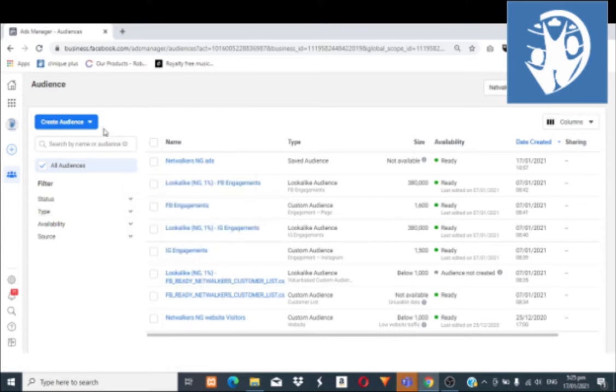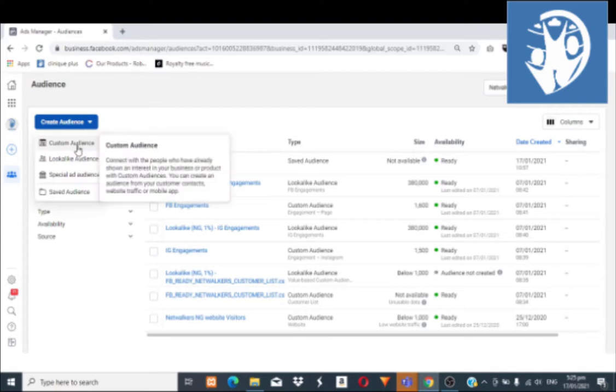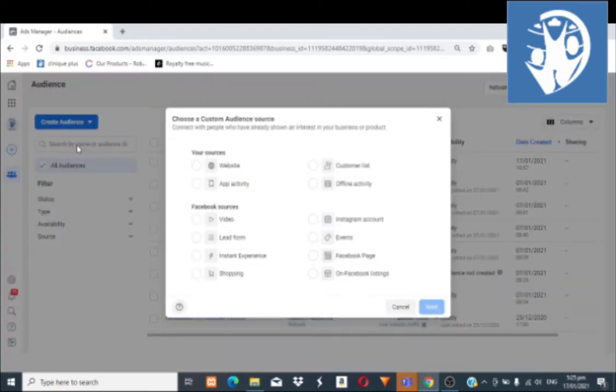custom audience. So I click on this arrow, you see custom audience. Some of the sources of our custom audience can be from websites, that is, people that have visited our website. But before you can use this website source, you should first install Facebook Pixel on that particular website. A Facebook Pixel is a code you put on your website that tracks activities of people that visit your website.